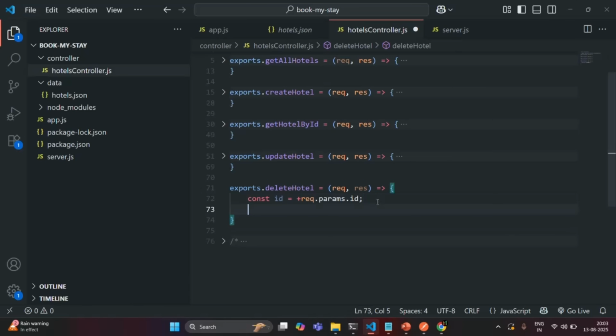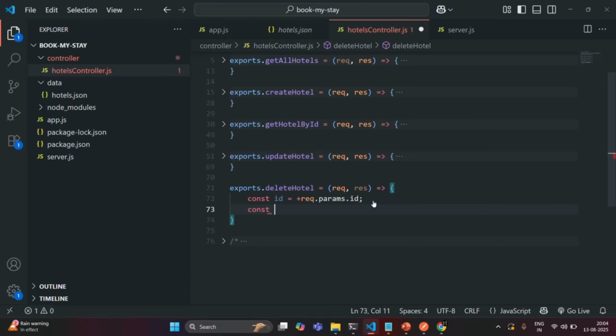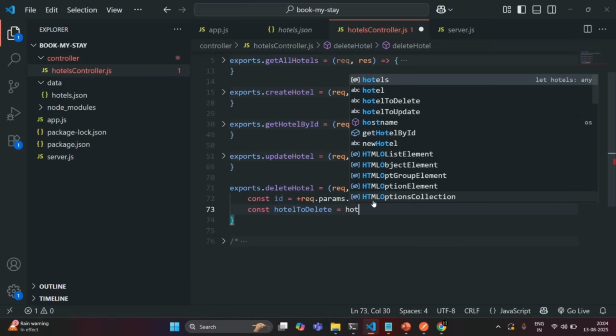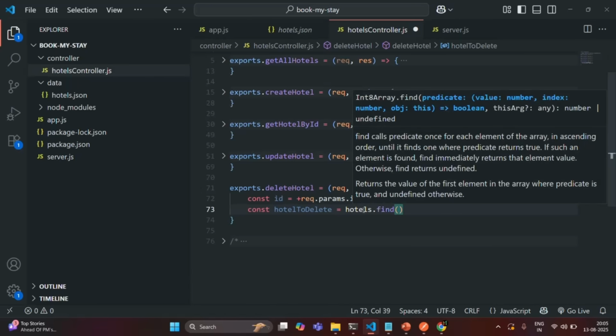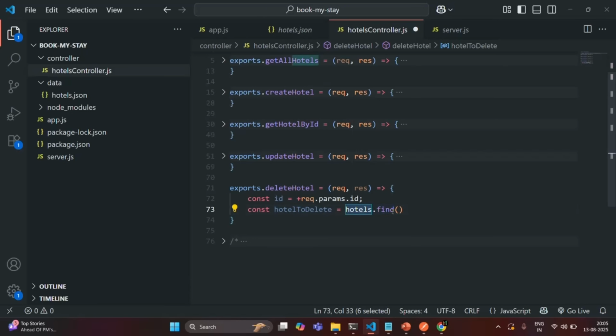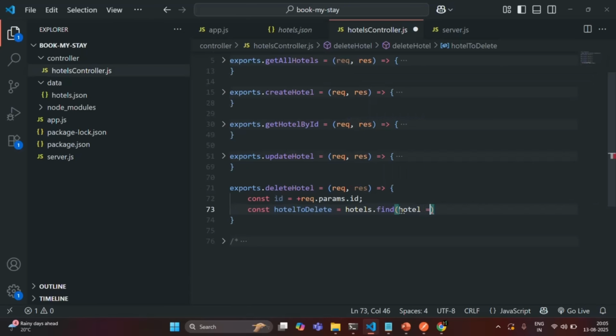In the second step, we are going to find that hotel object which we want to delete. So here I'm going to create a variable. I'll call it hotelToDelete. And to get the hotel which we want to delete on the hotels array, I'm going to use the find method to find that hotel which we want to delete. And here we need to pass a callback function. So this find method is going to loop over this hotels array, and for each iteration, it is going to assign this parameter which I'm calling hotel with the current element.